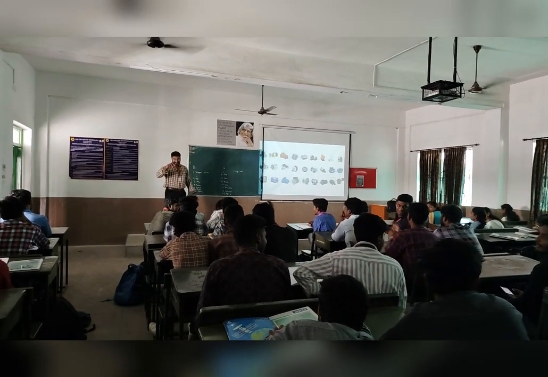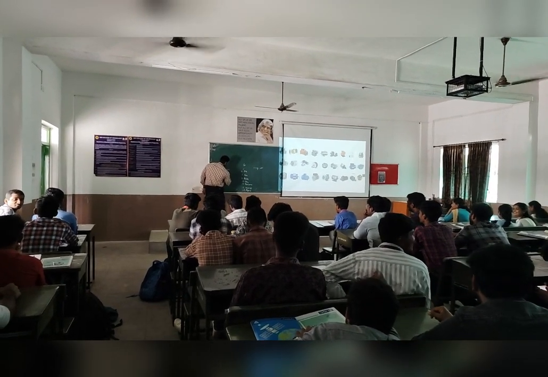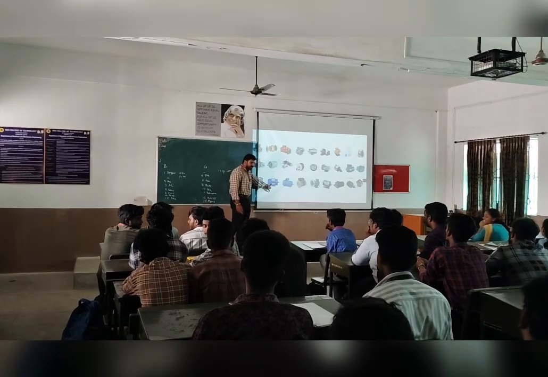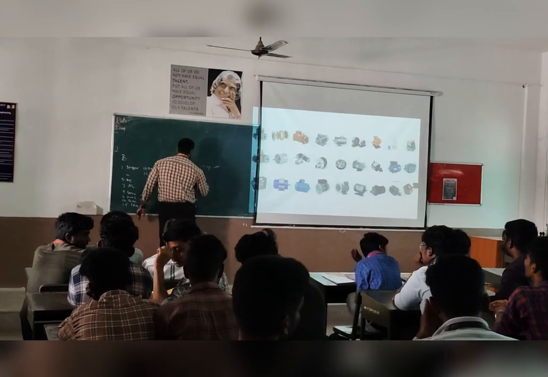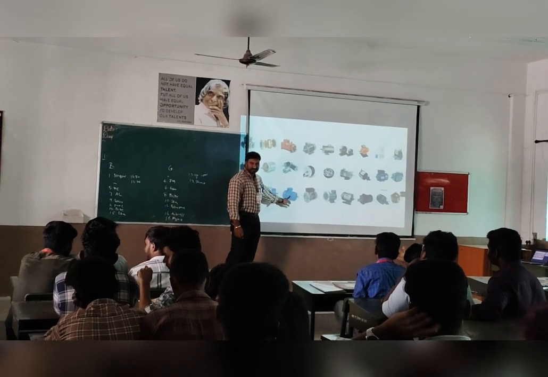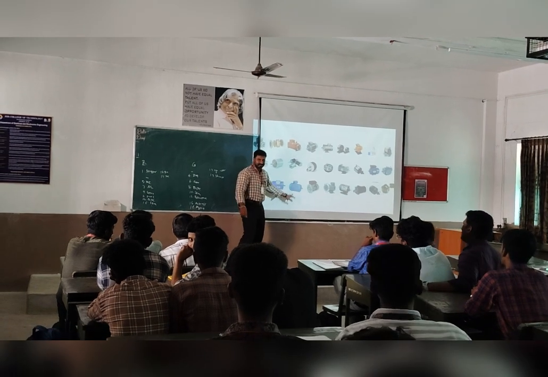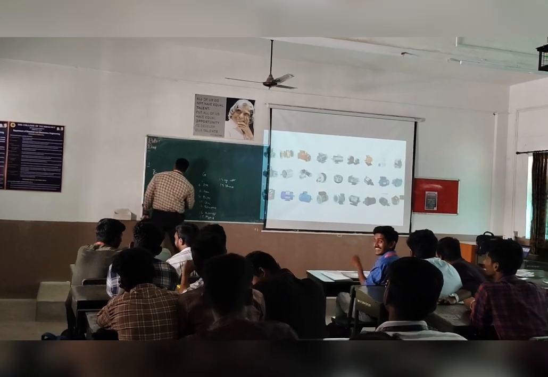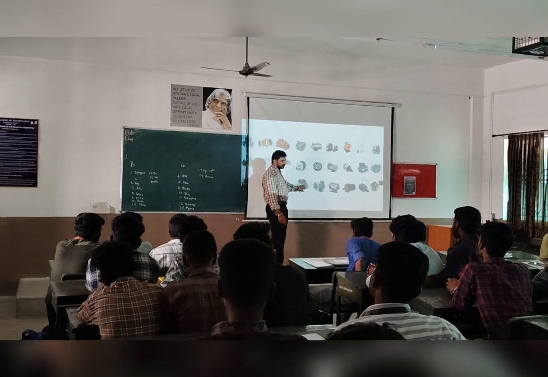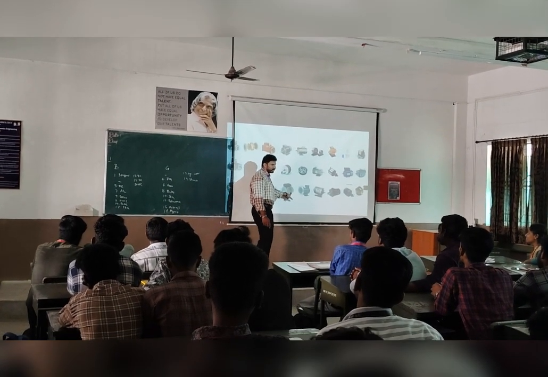And also the introduction: a gear is a rotating machine having cut teeth which mesh with another toothed part to transmit power. The gear device can also change the speed, torque and direction of the power source. So these are the basic things, and the types are the spur gear, helical gear, herringbone gear, rack and pinion, bevel gear, and worm gear. Even though we have a lot of gearing types, these are the important ones we are considering.